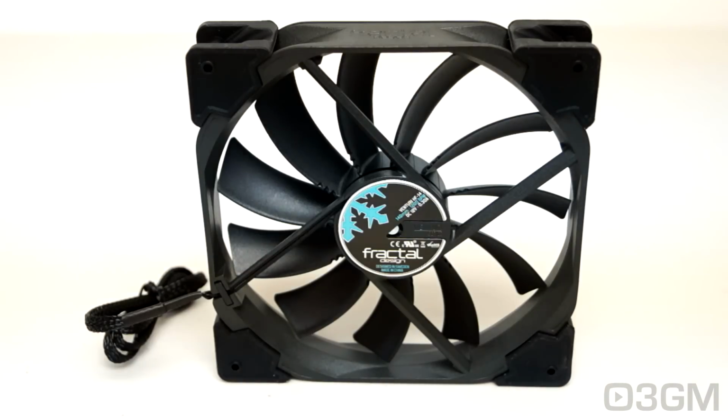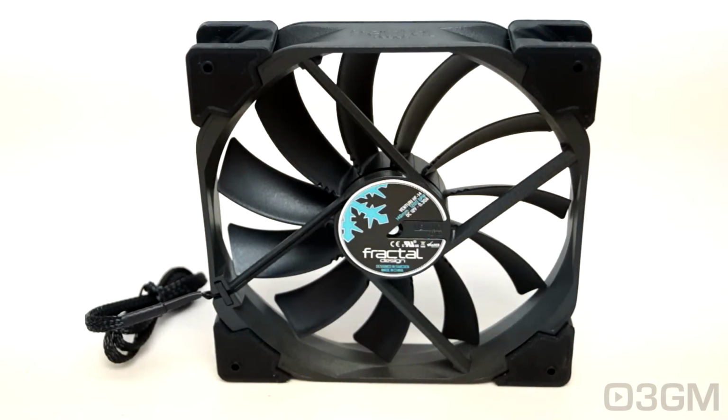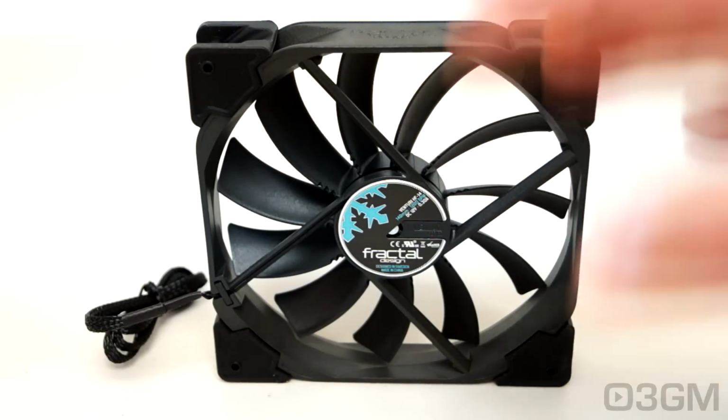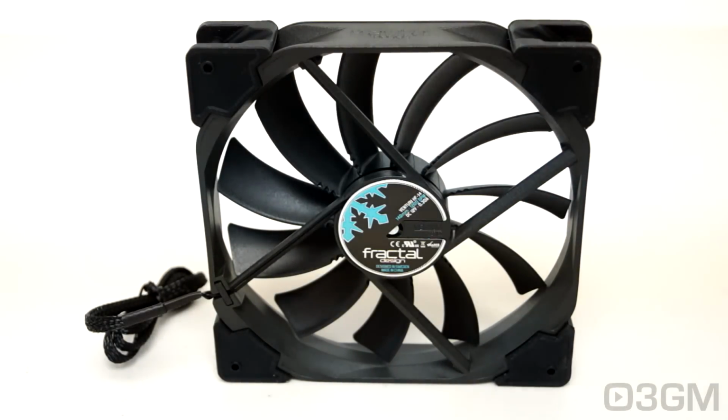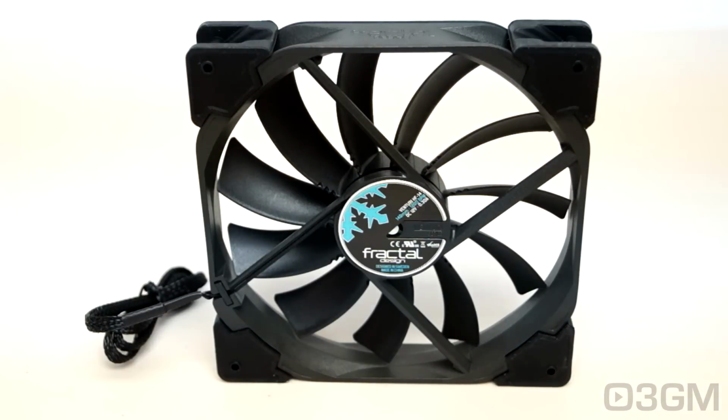Now for the specifications. I'll first start with the HF-14 fan. It measures in at 140 by 140 by 25. This fan is optimized for high airflow. Comes with a 3-pin fan header, and by the way, the lead here is sleeved. It has a fluid dynamic bearing. The warranty is 3 years, and the mean time between failure is 150,000 hours, and it weighs in at 202 grams.